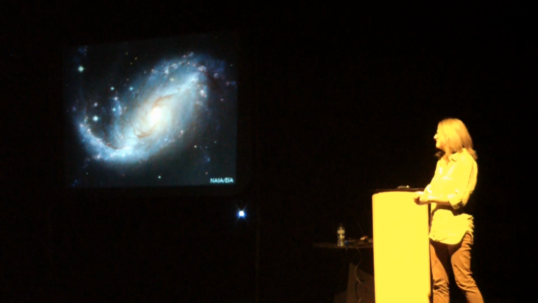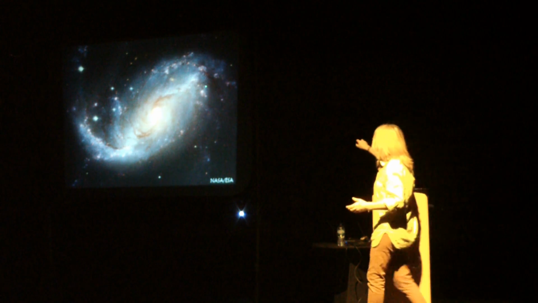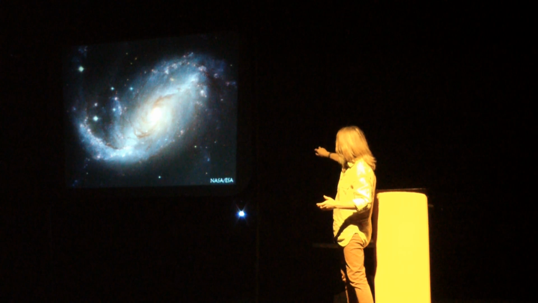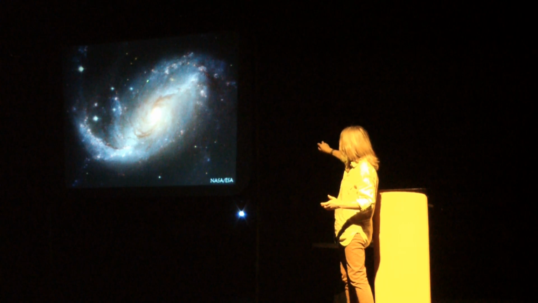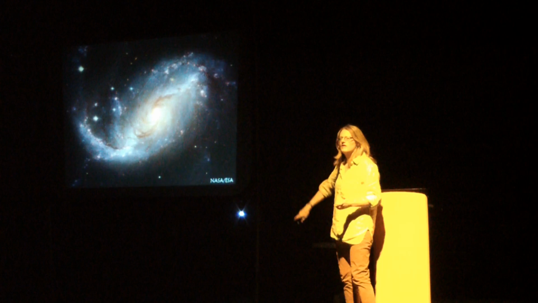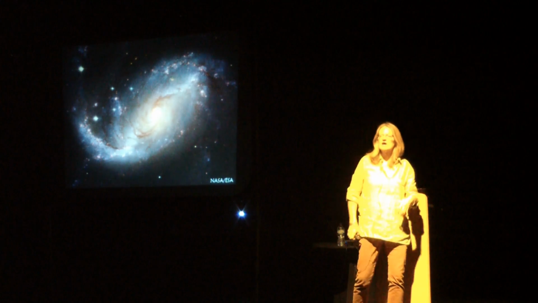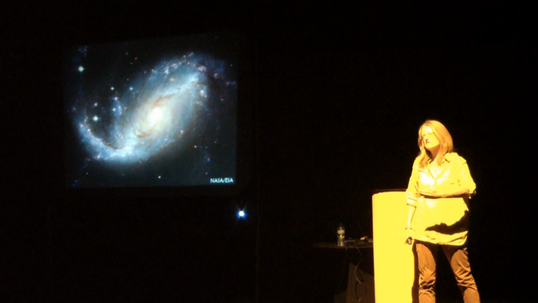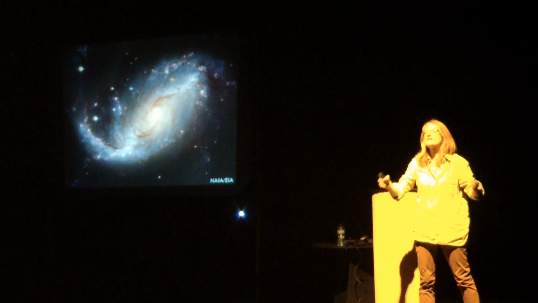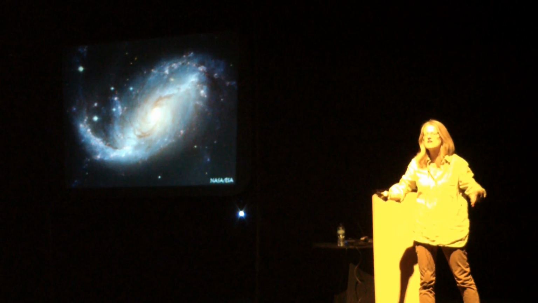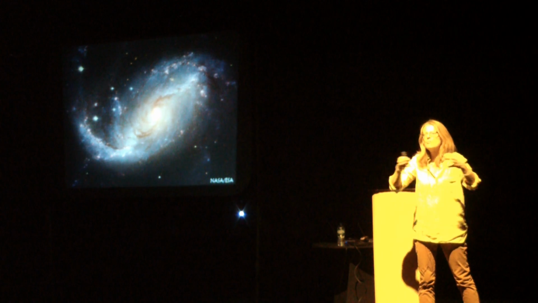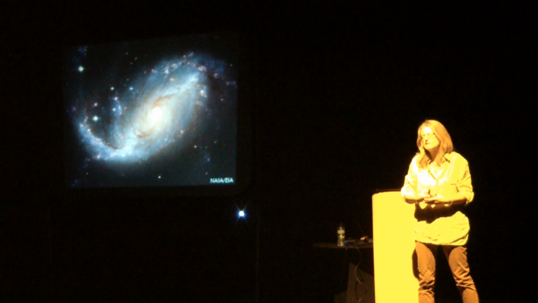So here's another galaxy, again face on. You can see the star clusters along the spiral arms. You can see the nebulae, but you can also see dark patches that line the spiral arms here. Those are not absence of stars. Those are dark because there's a screen in front that's blocking out the light of the stars. And you can't separate out the gas from the dust. The dust is embedded in the gas clouds. The denser the gas, the more dust there is packed within it.